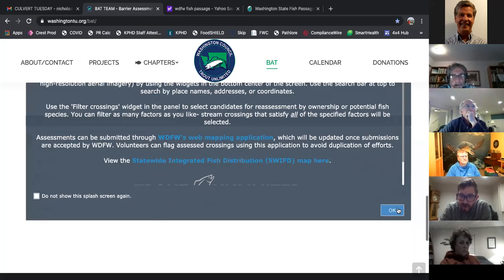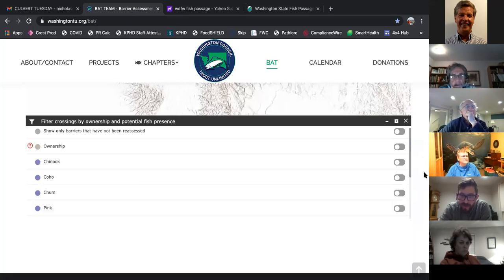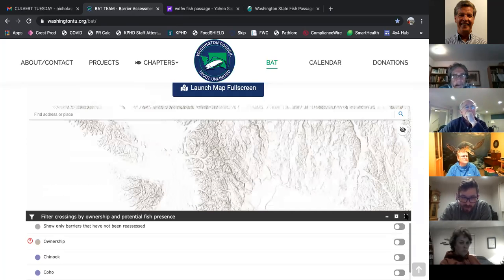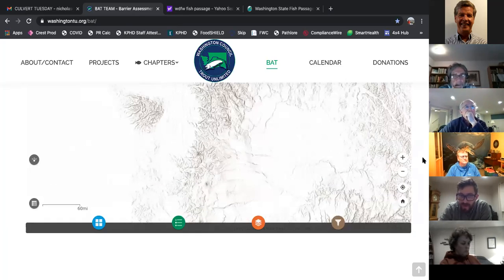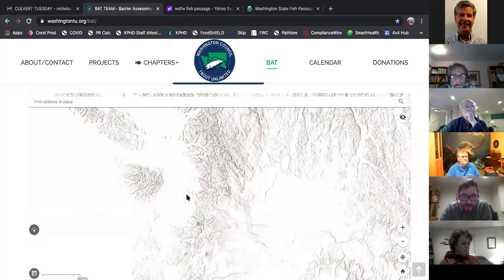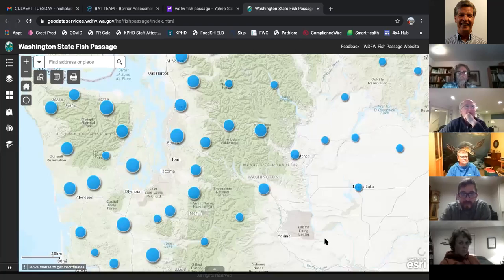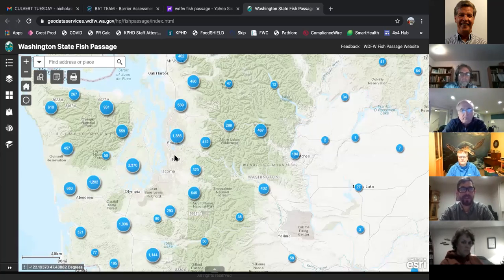I'm trying to figure out why it's not showing our culverts here, because I was looking at this just before the meeting started, and I have a feeling it might be because of Zoom. Although I'm looking at it on a separate screen. There we go. I'm not seeing it either. Oh, there you go. I think it might be really slow right now. Okay, so this is the Washington Department of Fish and Wildlife map here. I think we're still going to have some issues with it loading, but I can give you the basics about it. And then maybe later we can come back and maybe it'll be loading faster. It's just going really slow.